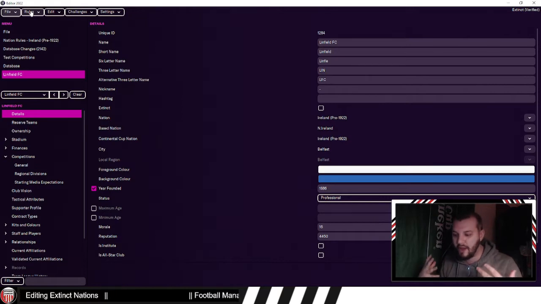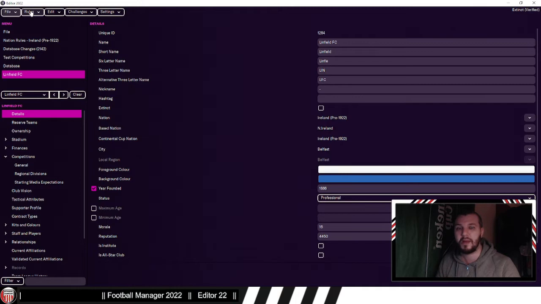So UEFA World Cup qualifying and Euro qualifying will have the nations of England, Wales and Scotland, but England, Wales and Scotland will not have individual representation in club competitions. There will just be great British teams.